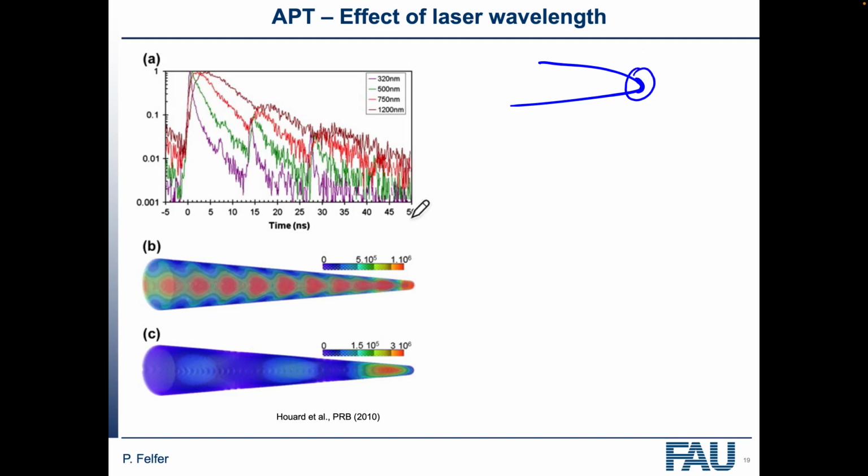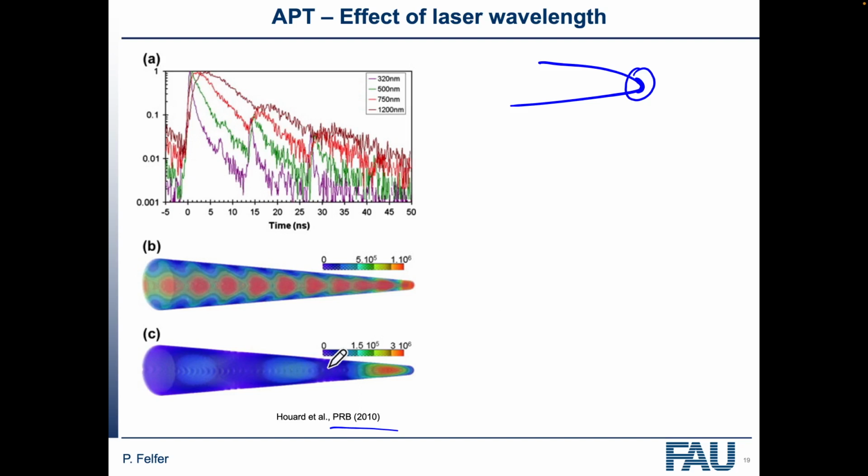And the other influence that we have is laser wavelength. The reason for that is that this is actually something that came out of the Rouen lab already now close to 15 years ago. So this is when they published it. Essentially, we have a laser beam that's absorbed by a sub-wavelength object. Typically, if we look at shooting laser beams at something, most of the objects we shoot them at are larger than the laser beam, larger than the laser wavelength. But here, the atom probe tip typically is smaller than the laser wavelength, or at the same order of magnitude. So the absorption is not just a uniform absorption, but it depends on the geometry, and we'll have some maxima and some minima.